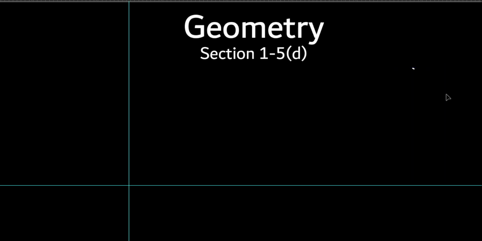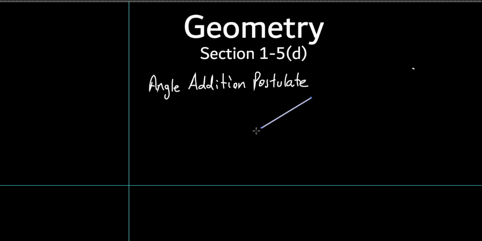So let's move on. Let's do something a little different. This is called the angle addition postulate. I don't think we talked about this yesterday, did we? Write this down: angle addition, and it's called a postulate. Again, a postulate is just some rule that people in geometry give us. A postulate, we just accept as fact, so we don't have to prove it. We just accept that it's factual. Now, this picture is going to look very, very similar to the last picture that we looked at.